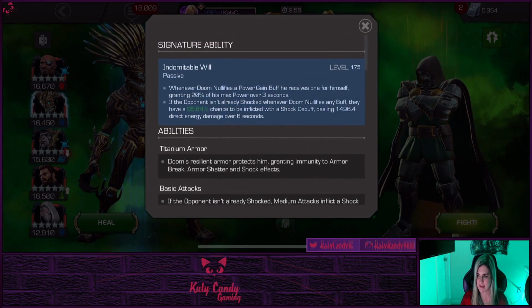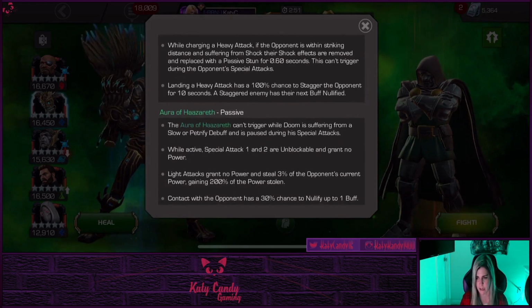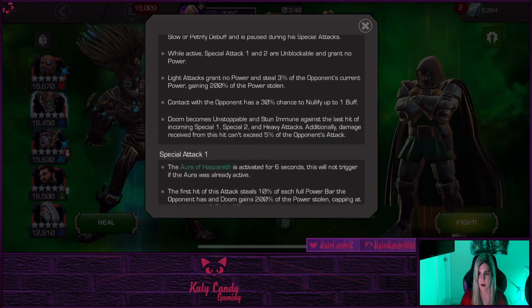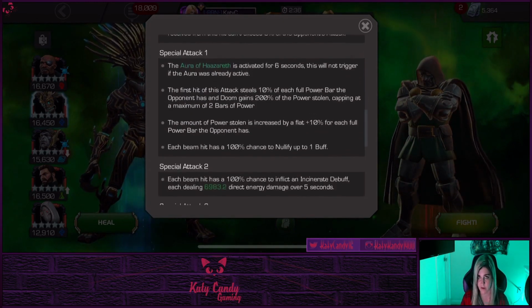And then he's got this thing called Hazarath Rage, which is basically fancy for Special 2 bias, and Hazarath Vengeance. So when he's knocked down, so if you hit him with a special or you hit him with a heavy, he has a 50% chance to activate the Aura of Hazarath. Now, the Aura of Hazarath can't trigger if a slow debuff or a petrified debuff is added.